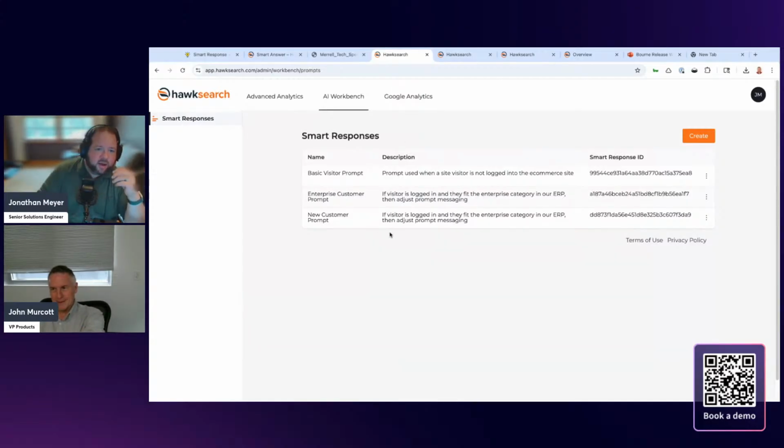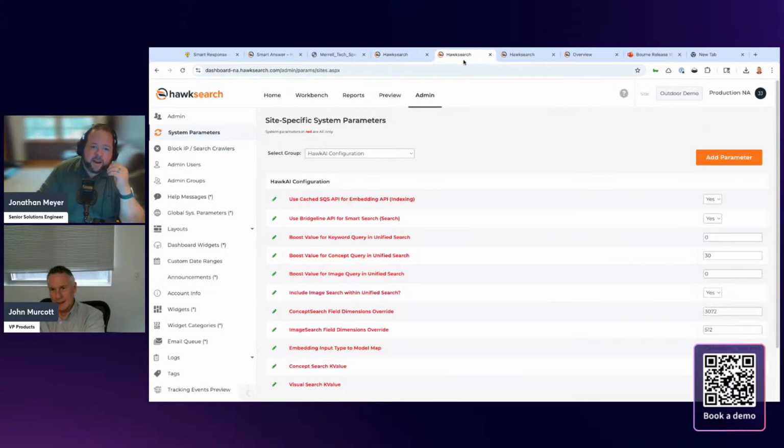We've got now the AI workbench here where we can start to really tailor those prompts, lean into, like you talked about, some of the A/B testing. Hey, I want to do this response for one customer, another response for a different customer. This is all really exciting. But again, the next part of that is, well, we want to make sure that we're really driving the best set of results.